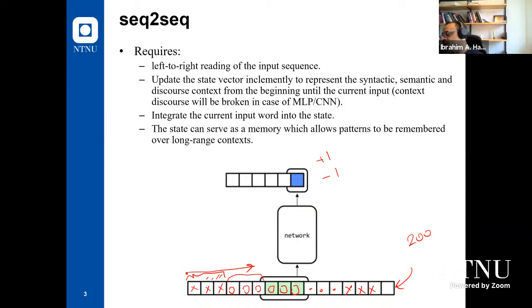But if you are using RNN, in fact, we will keep this long time dependency or context, the long range context, with us. How can we keep it? Using the state. So we will have a state, and we will update it each time, and we will keep updating it. And at the end, we will calculate the output as a function of the input and the state. So the state is very important. The state will be the memory which will remember or memorize this long range context from the input sequence.